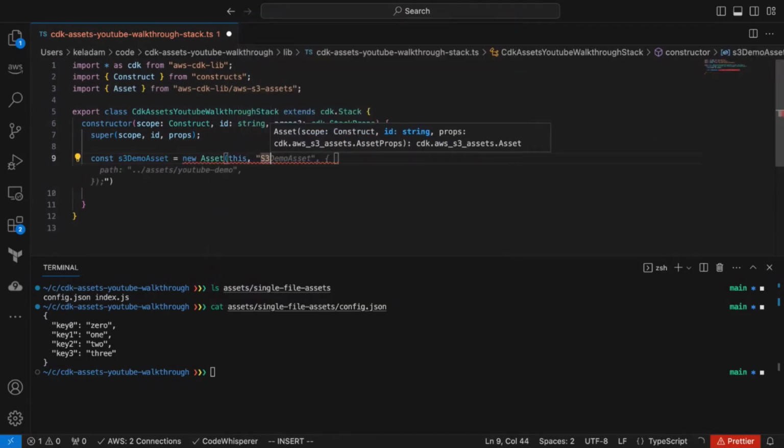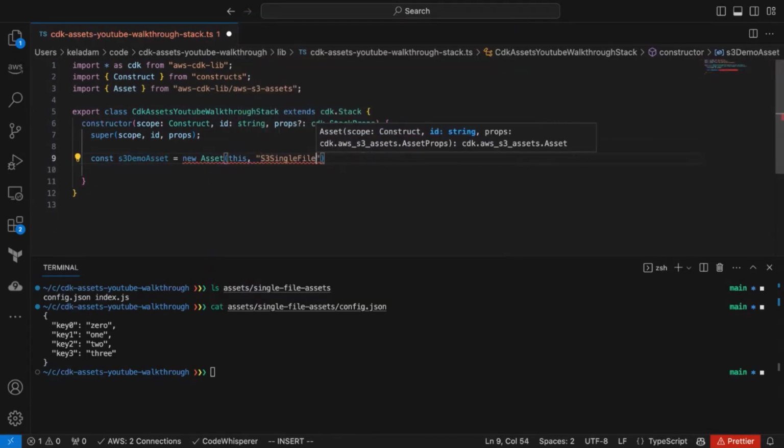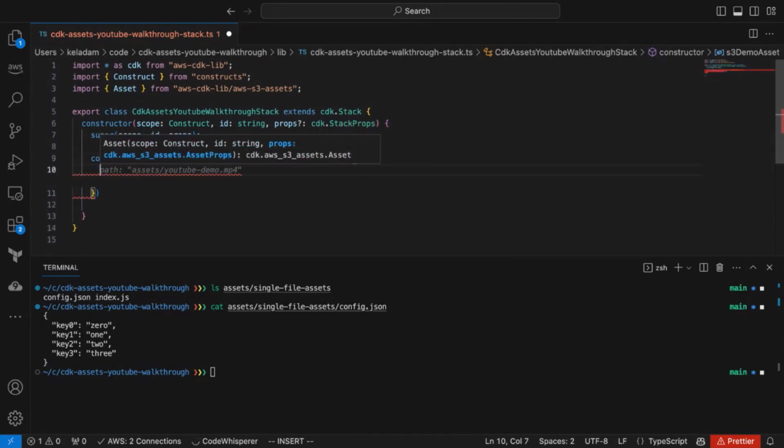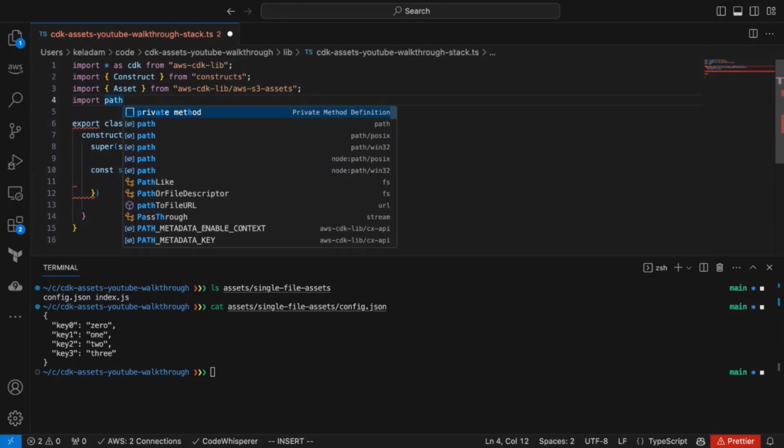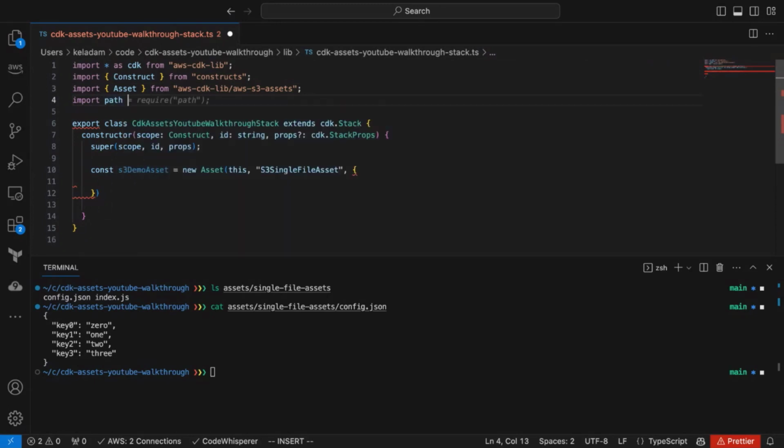And let's name this S3 single file asset. And what we're going to do is pass this construct a path. So let's also import path, the path library, import all as path from path.